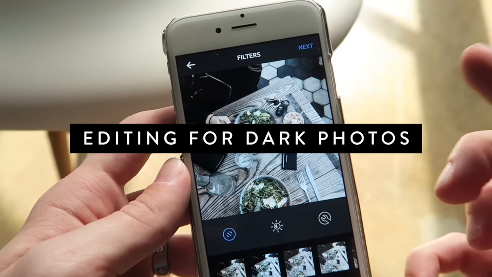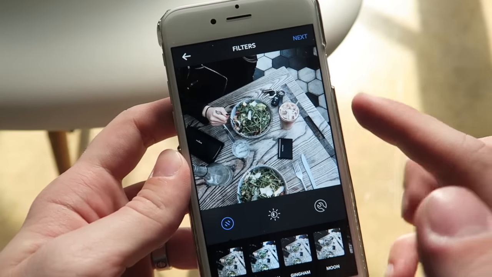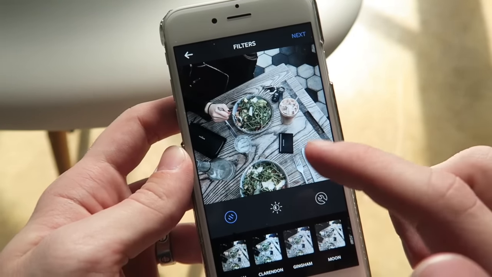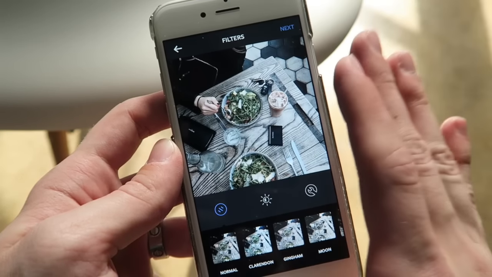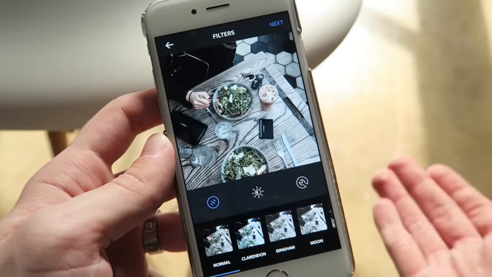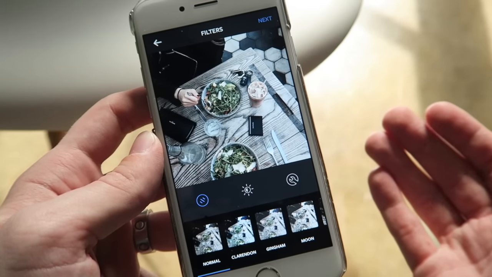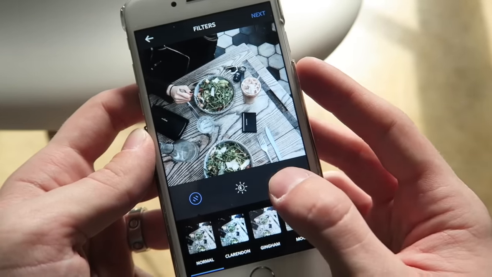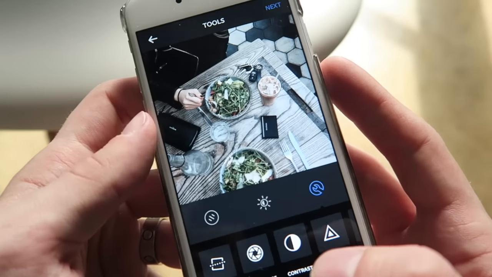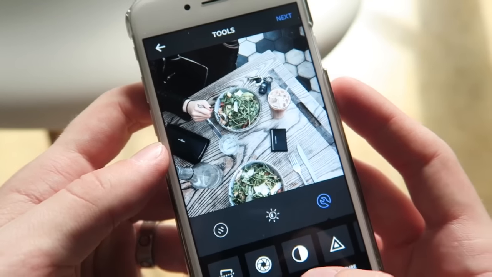So I'm in Instagram right now, and the reason that I didn't do anything to this photo prior is I already took it and I used the fade filter, but it's a dark hued photo. It's not like a white photo, which is why I wouldn't put it through the FACETUNE app to whiten it. I would just essentially edit this one completely on the Instagram editing tools.